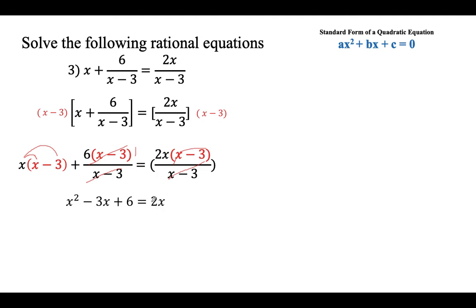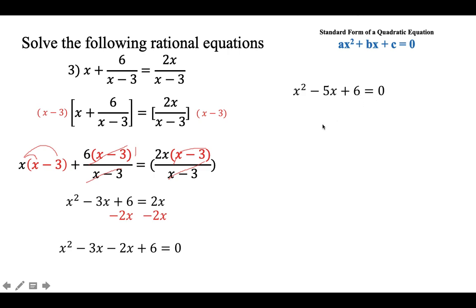Next, we want this to become 0, like this. So subtract both sides by 2x. So this one becomes 0. Then on the other side, write down x squared minus 3x, then minus 2x and 6. Since negative 3x and negative 2x are like terms, we can combine them and it makes negative 5x. It's this one. Okay, so we just copy the x squared, the positive 6, and equals 0.